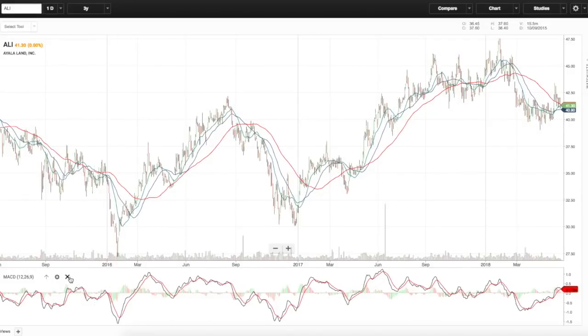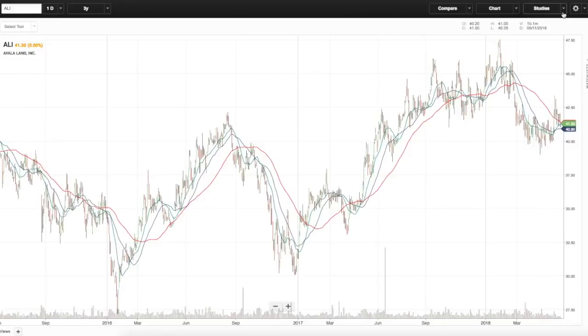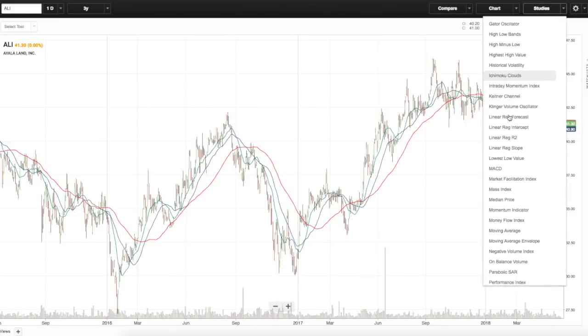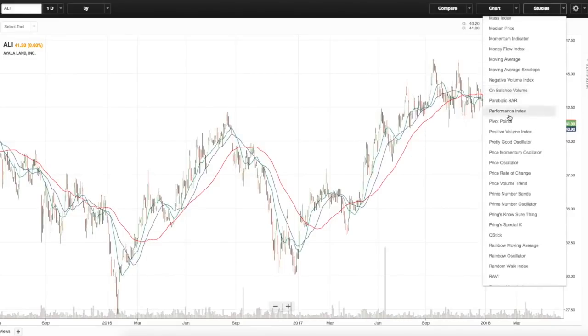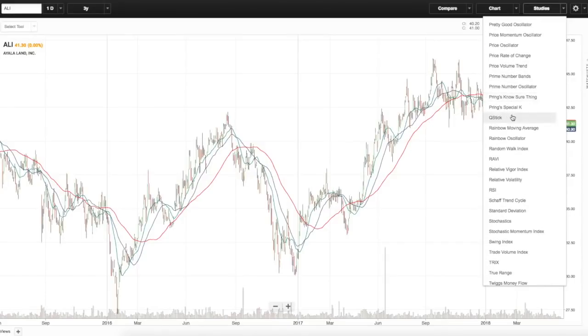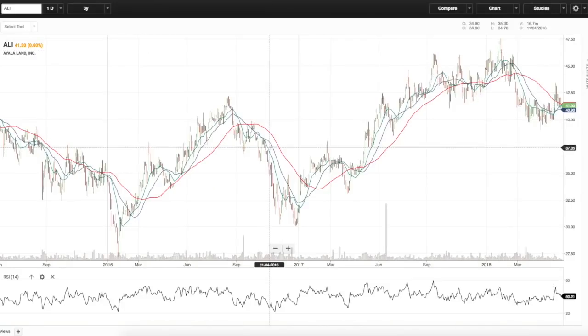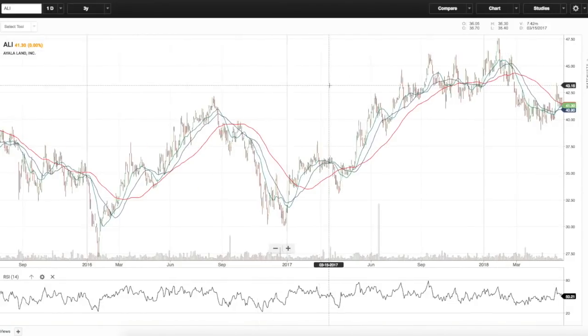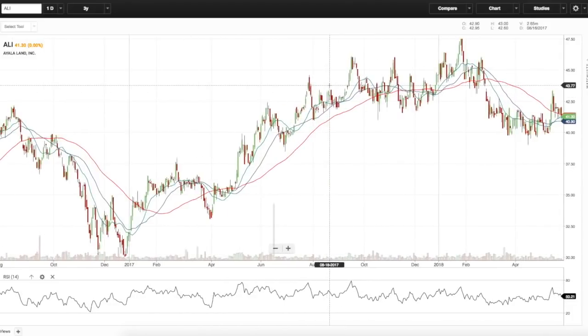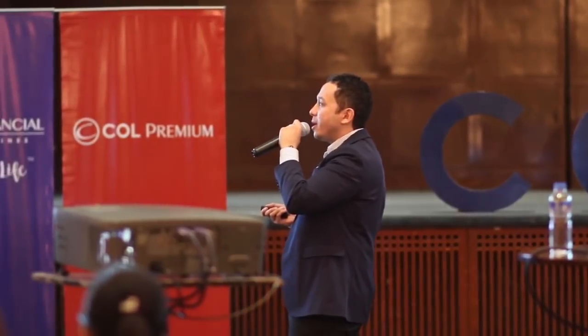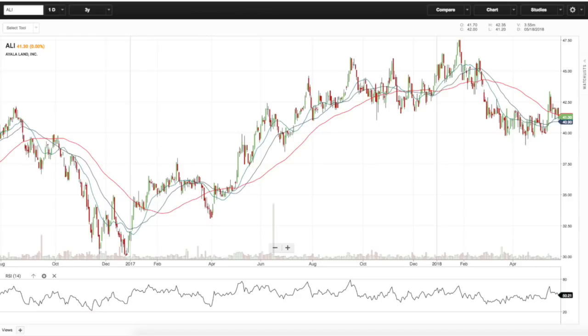So let's take out our MACD and include our RSI. So let's look for RSI over here. See RSI. No need for modification. So let's zoom in. So I taught you a while ago how to participate in the first higher low in an uptrend using FIBO techniques. Now, next question: is there any way we could have participated in buying the low before the uptrend started?